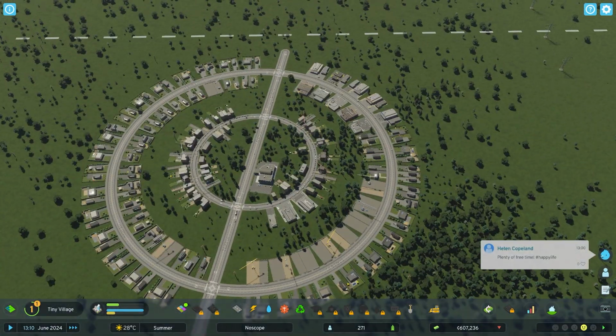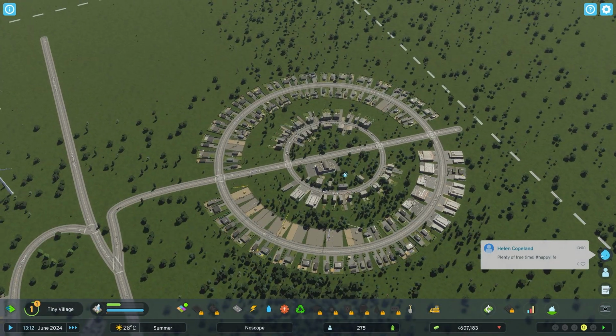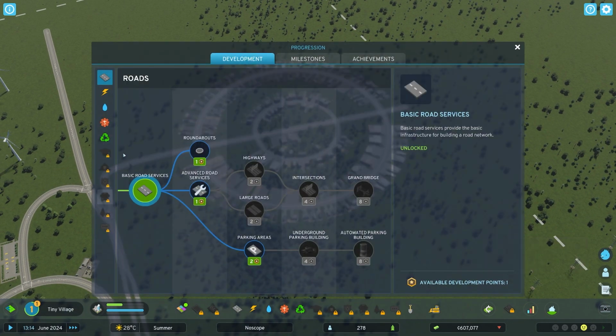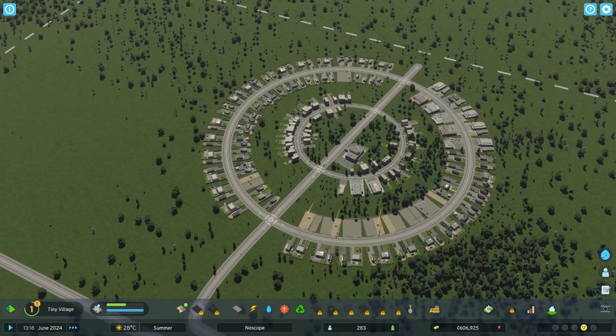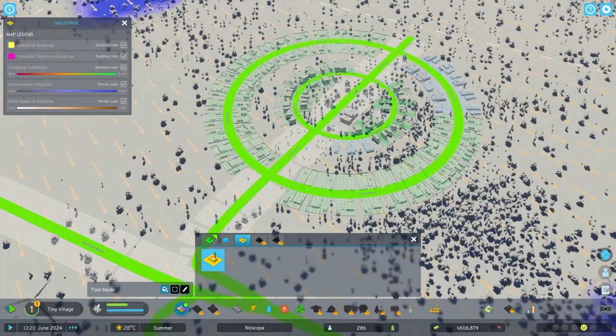We do need also more commercial, it's saying, which means we might need another circle coming around here, which means I might need to expand that way. We can't do that quite yet. Could upgrade something here, though. We could get our roundabouts going. But I think I'm just going to hold off for the moment, although we do definitely need more commercial. The people are calling for it. They need it in their lives.